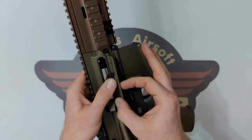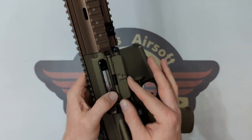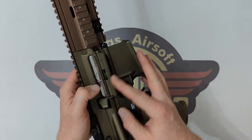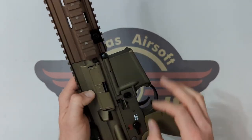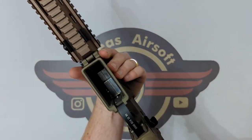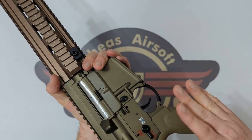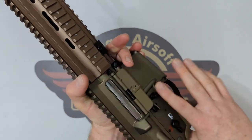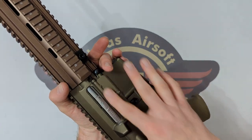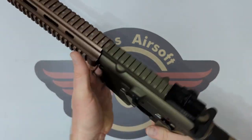Unfortunately, that is a little bit of a let-down — that is a plastic ejection port cover. Not sure why they've skimped out on plastic there when all the rest is such nice, well-cast metal. That's a little bit disappointing but not the end of the world — it's just something to keep your eye on and I'm not sure how durable that's going to be.